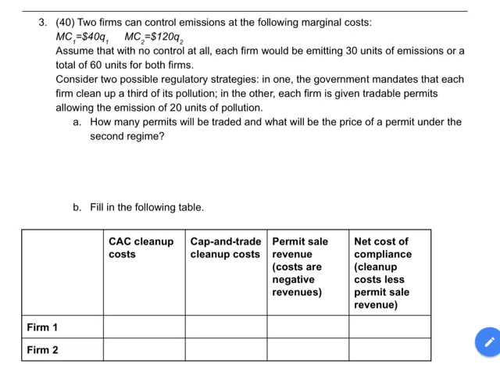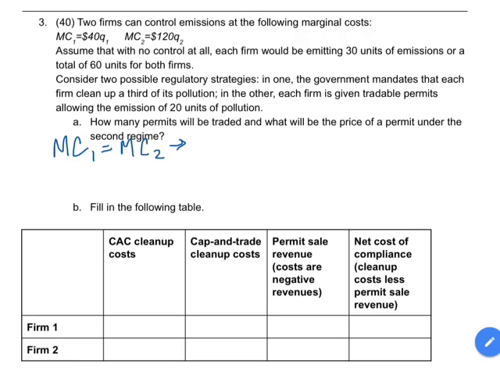We're going to just approximate from the situation where these are continuous functions rather than worry about the stair-step functions, which technically gets us a little bit of a different answer, but just in terms of the price of a permit. But if we just assume that the market clears at a unique price and quantity, let's just proceed. Well, we know in the permit trading outcome that the marginal cleanup costs will be equalized across firms.